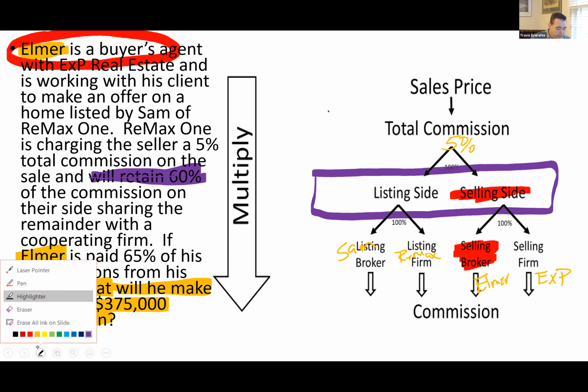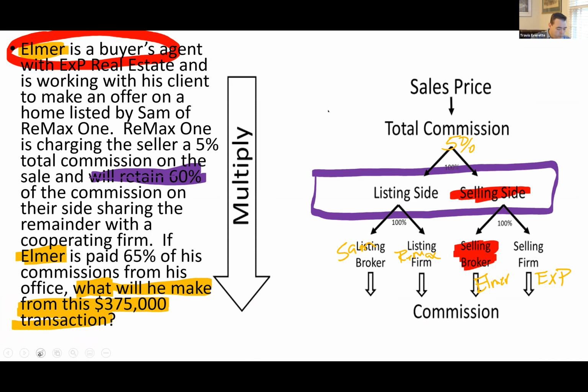So when we look at that, we have to remember where we're working here. RE/MAX 1 is keeping 60%. Well, here's their 60%. Well, that means over here, we know what this number is going to be. 100 minus 60, this must be 40%. Because those two numbers in that split level always have to add up to be 100%. Have to be.